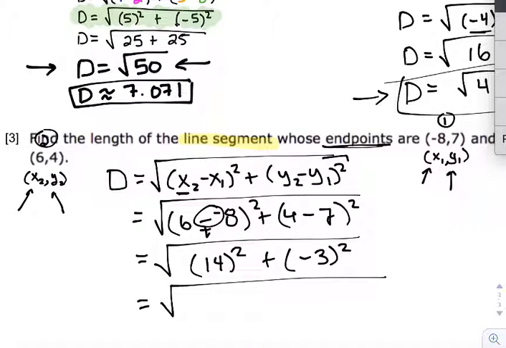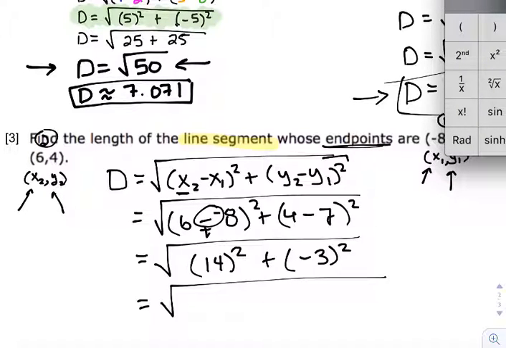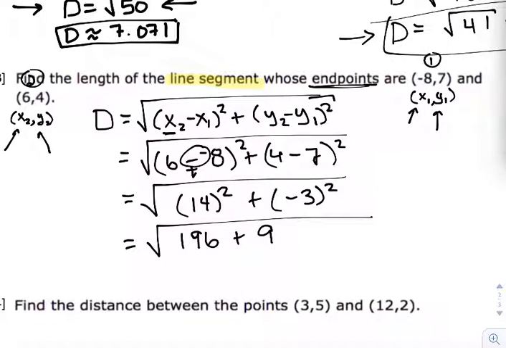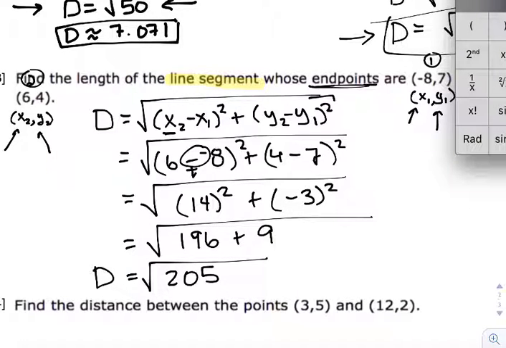Order of operations says take care of the exponents next, so I need 14 squared. Well, I don't actually have that number in my head, so let me pull that up. So 14 squared would be 196. Negative 3 squared, negative 3 times negative 3 is going to give you 9. And so now we're down to finishing our arithmetic values here. So the distance here will be the same thing as 196 plus 9. So let's see, that would be 205, I believe. You guys can double check that. I'll double check it too. 196 plus 9 is going to be 205.